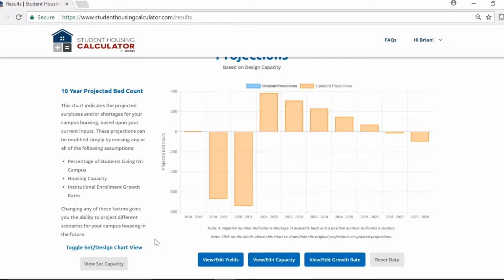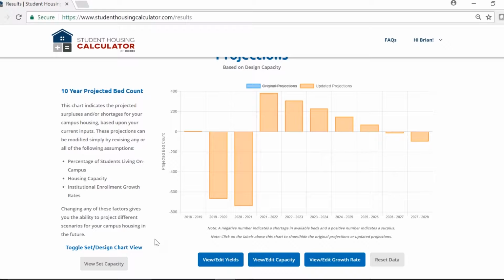We're looking at a scenario that has two criteria in it, or two things that we've changed. We changed the growth rates and we changed the capacities, the bed capacities. But you could keep stacking these things. You could keep adding beds. You could do major things. You could change the growth rates, change the yield, and this will keep up with it.